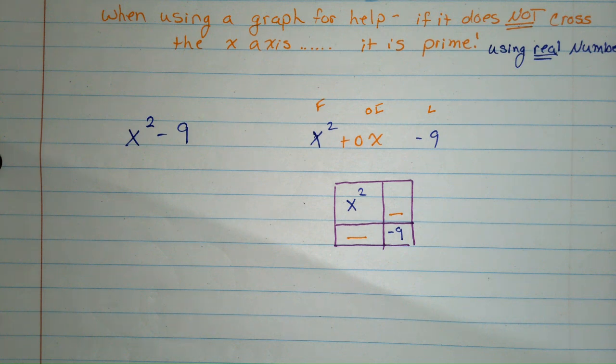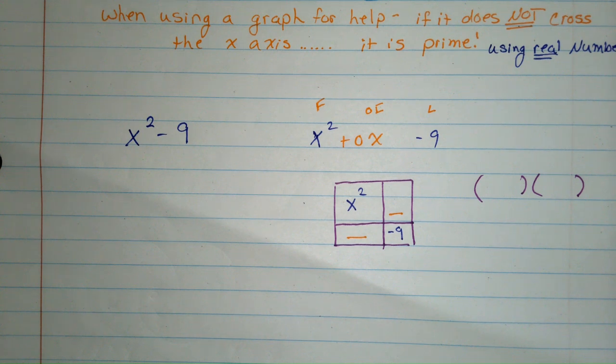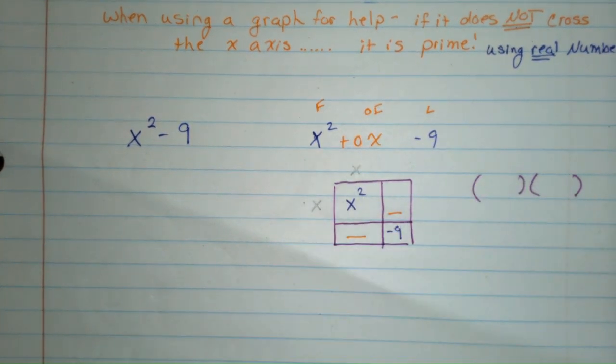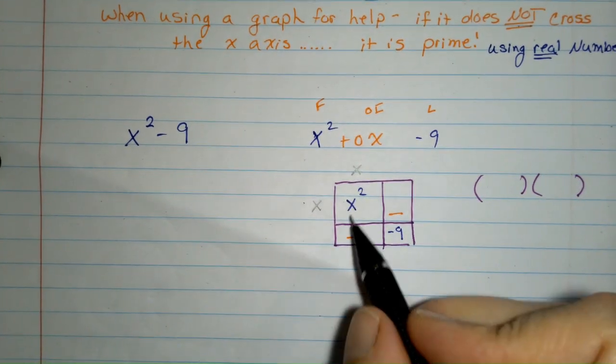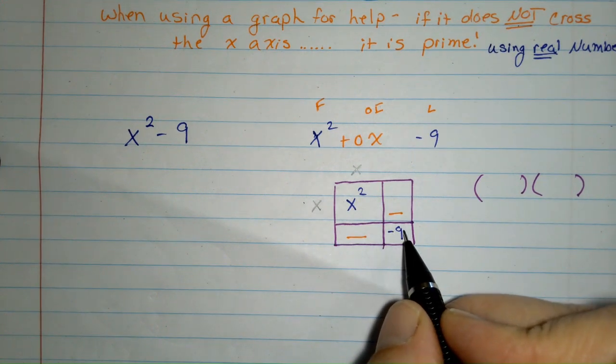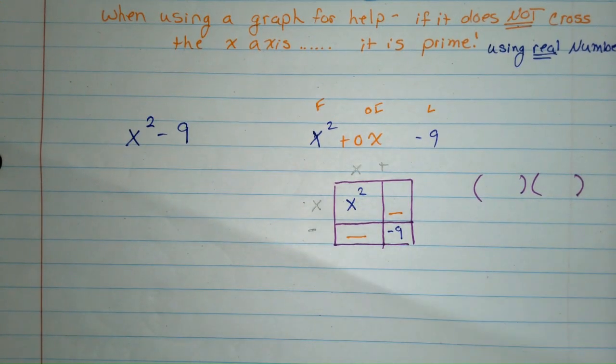Okay. Well, let's think about that. Remember again, we're trying to get binomial times a binomial. And what is the only way to multiply to x squared? Well, we can do x times x, which is good because that's an x squared. Now this is a negative 9. So in order to get a negative, we need to do a positive times a negative. And again, this is kind of a way of guessing and checking. We're just kind of logically thinking it through.